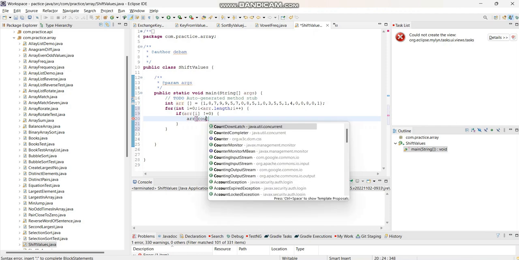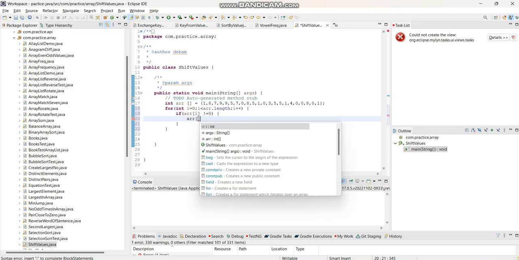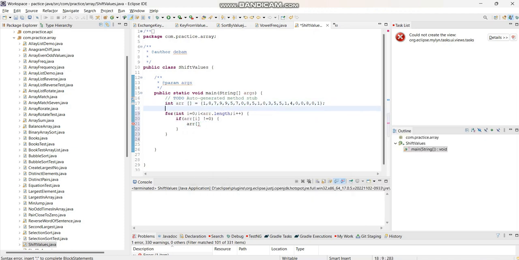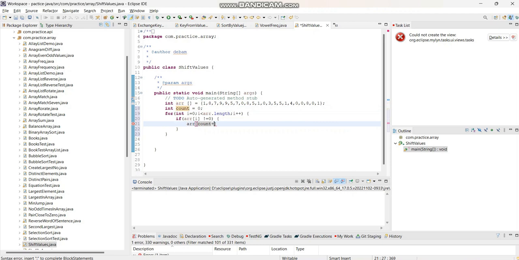So what we'll do is, okay, let's define the counter first. And here we'll increment the counter.